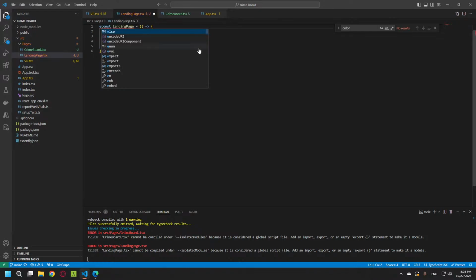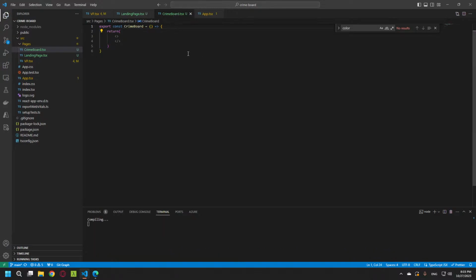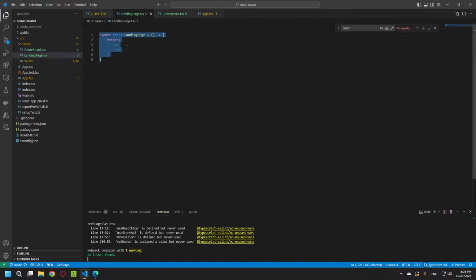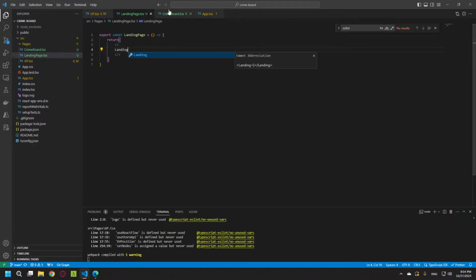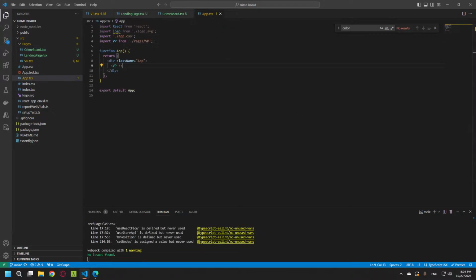And we want to have an export. Same thing for the crime board. Okay.